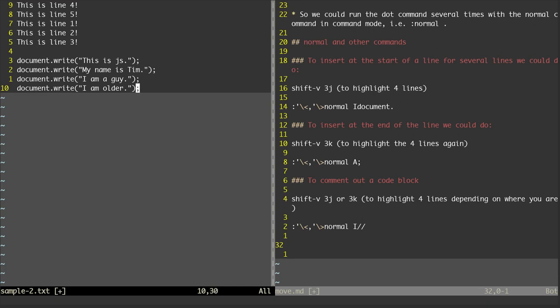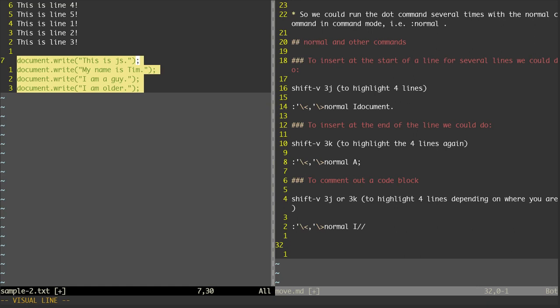The last thing I want to talk about today is, let's say we had this code and I wanted to comment out the code. Now, you may think, oh, I need a plugin like vim-commentary, which is a very good plugin, or something like that. Well, you don't really. What you could do is, where I'm at, I'll do Shift V to go into visual line mode, 3K to highlight the region I want to comment out. I'm going to do a colon to get into command mode, and you see the brackets again. And I'm going to type normal.